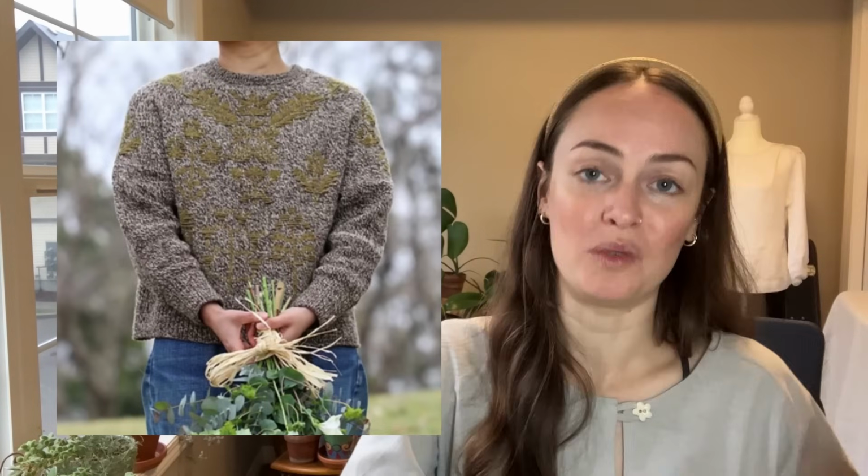I could do that. Okay, we'll move away from K Facet now and get into some more recent designs. Another one that is high up on my list is called the Bouquet Sweater. And this is by Junko Okamoto. And this one has been on my list for quite some time. I actually just want to cast this on today, but I've got too many things on the go and I don't have the yarn for it.